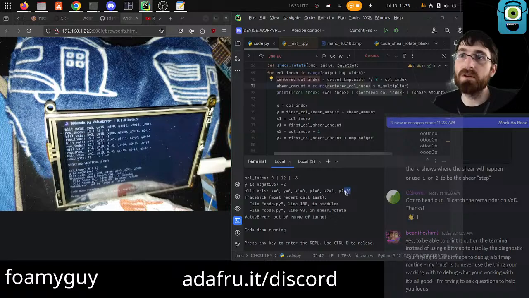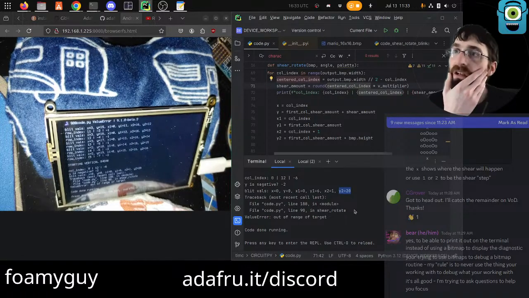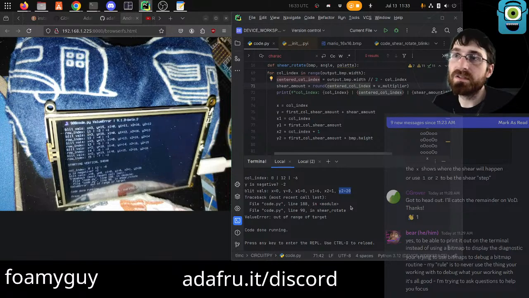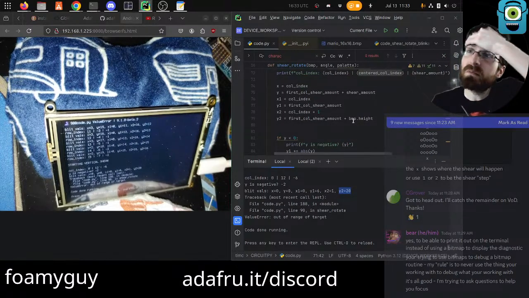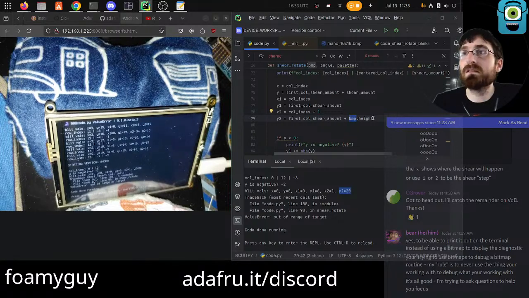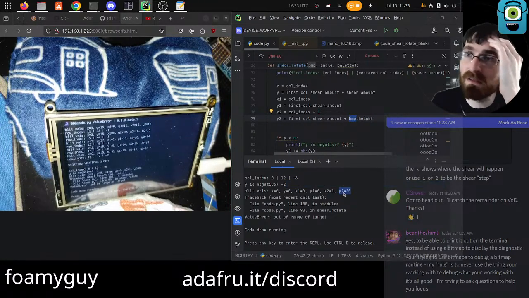The only value that's really big anymore is this, and I guess that should probably not be... I don't know if it's inclusive or exclusive.